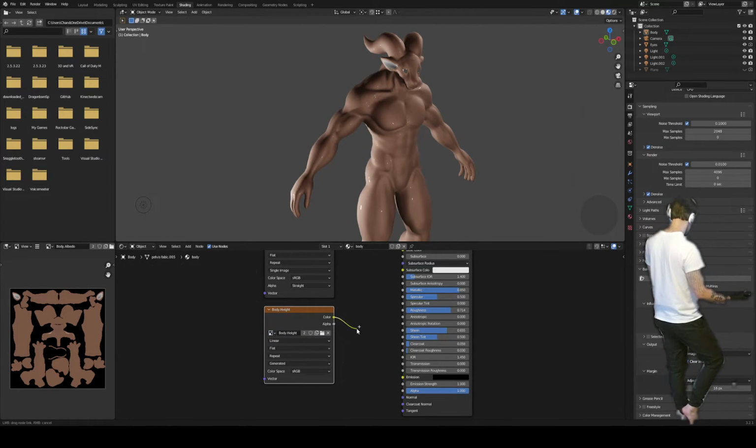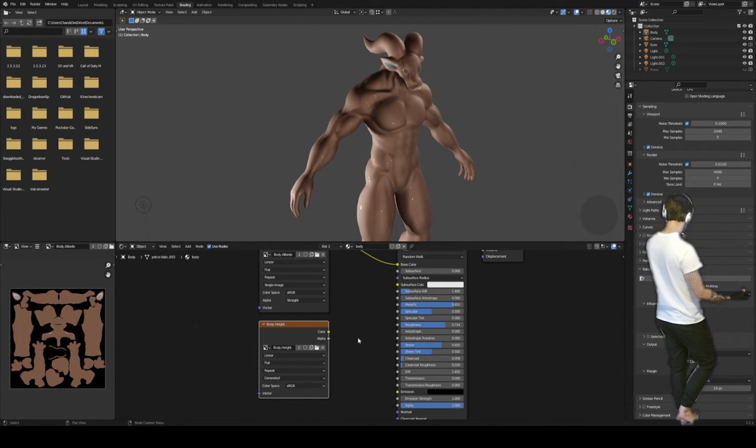So we're going to attach this body height to. Oh, you know what?